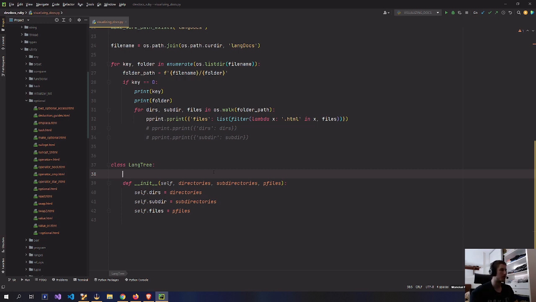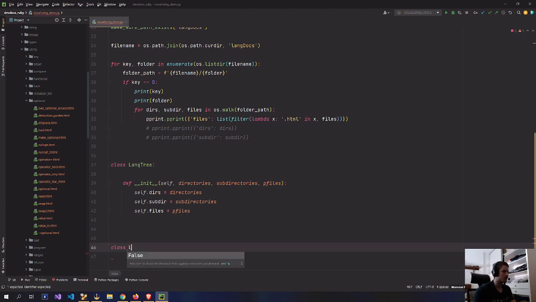Now I have to think about the design of this class here. I want to call this class each time I'm running this OS walk here. That's my idea. And then I'm going to have another class, and I'm not sure if it's going to inherit from LinkGraph.